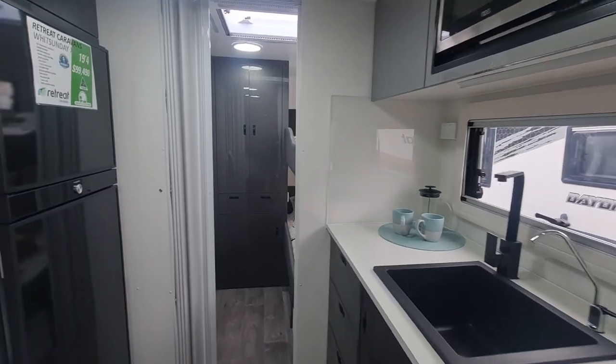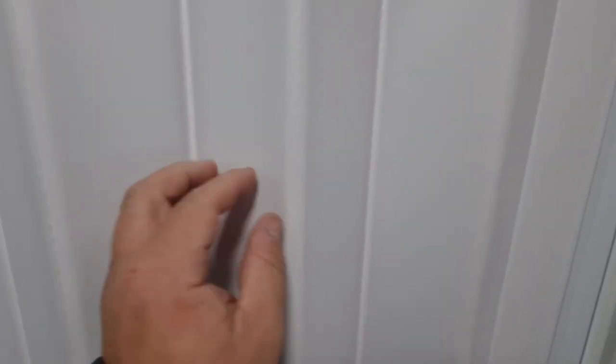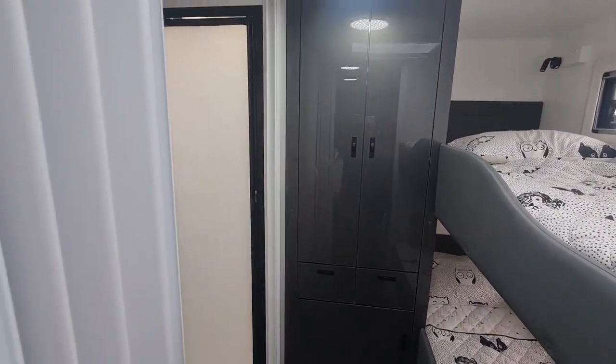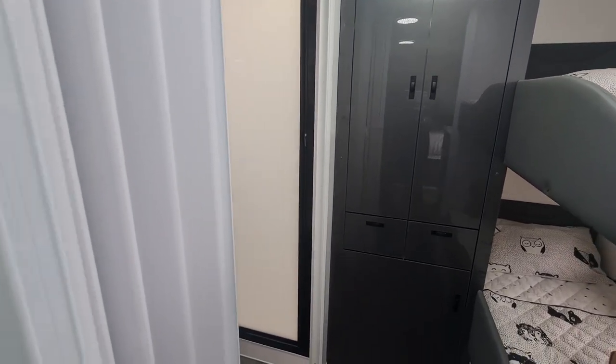So moving into the kids area, one key feature obviously again with the Retreat are these solid ensuite doors. So these are padded with vinyl on the outside, guys, and it actually goes to the floor. Look at the gap, there's no gap, which is good. It's going to keep the noise out. I have kids, I know what it can be like, noisy. You want to sit and have a relax after they go to bed, just have a glass of wine or whatever. Wine, I don't drink wine. But yeah, it's good to have a nice, decent door to keep the noise out.